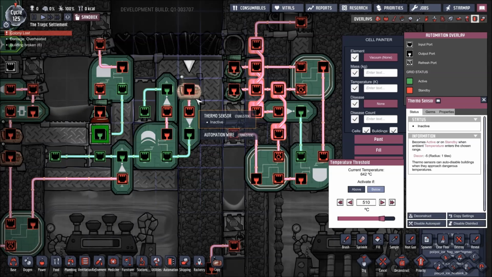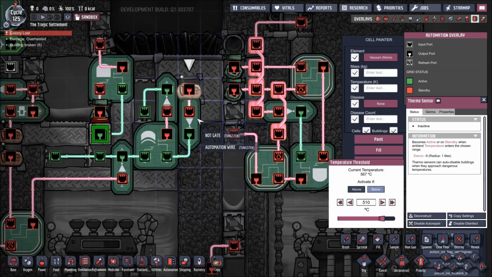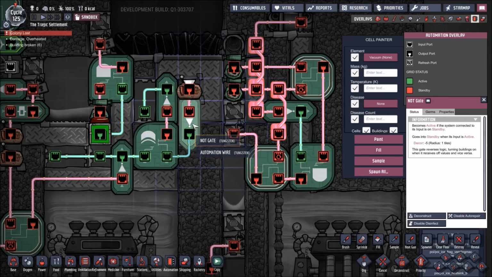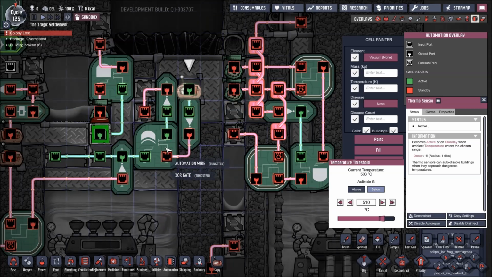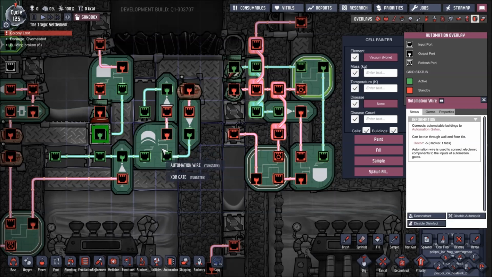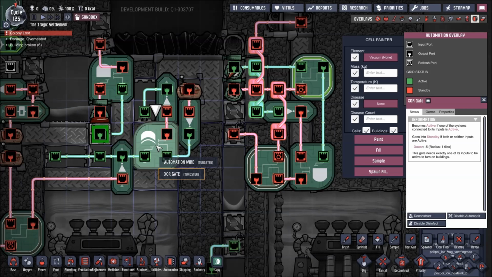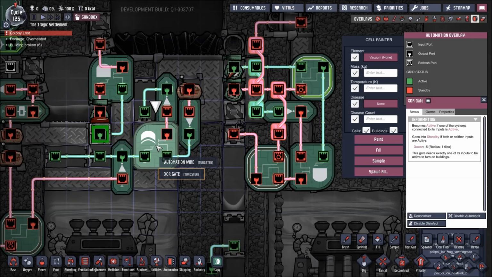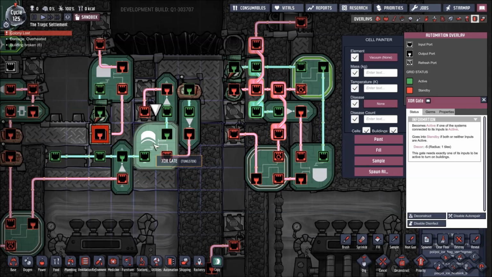And then this sensor here is set to below 510 degrees. So when it drops below 510 degrees, it's going to send a positive signal. But that positive signal is on a NOT gate, so it's going to go to a negative signal. So whenever this cools down, it's going to go to a negative signal. And then this is going to be a positive when both of these are negative, I think. Let me check. It goes in standby if both or neither inputs are active. Yeah, okay, it becomes active if one of the systems connected to its inputs is active. So we're going to make sure that none of its inputs on this XOR are active.